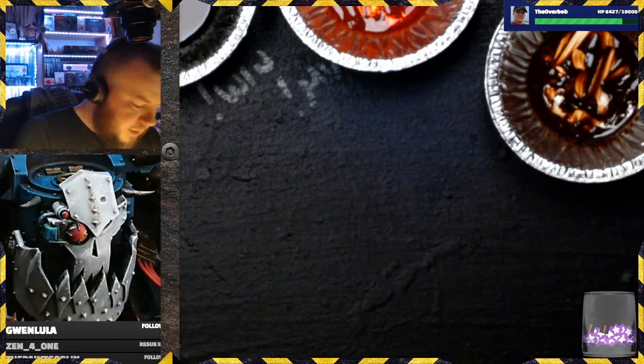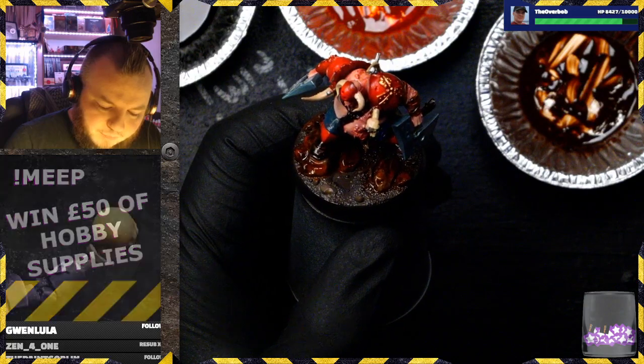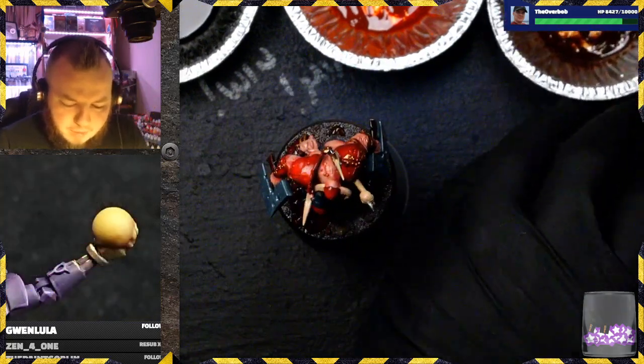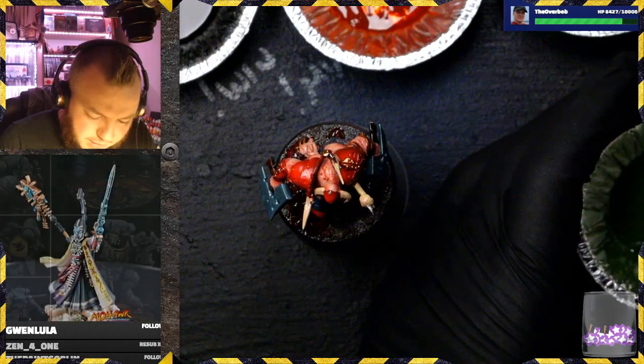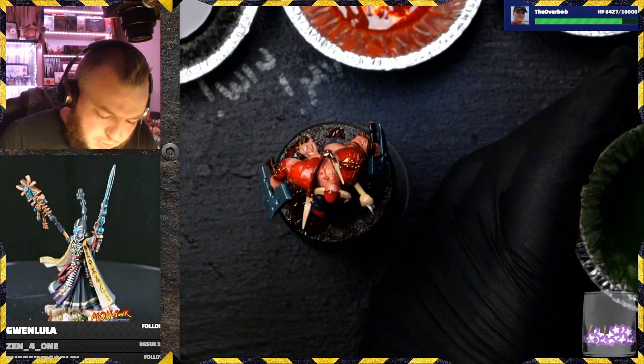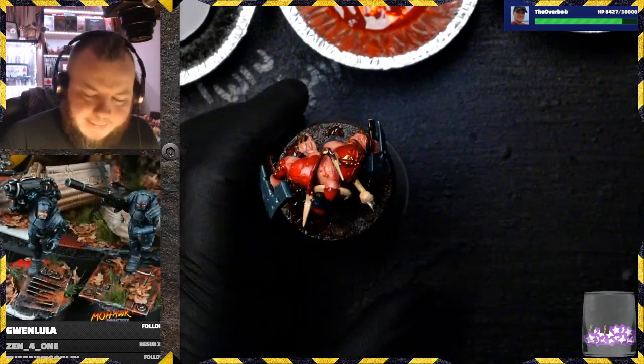Alright, let's grab a little bit of green. And this green is kind of weird. It's got a little bit of separation going on. I know I mixed it pretty well. But okay, should pop that back together.